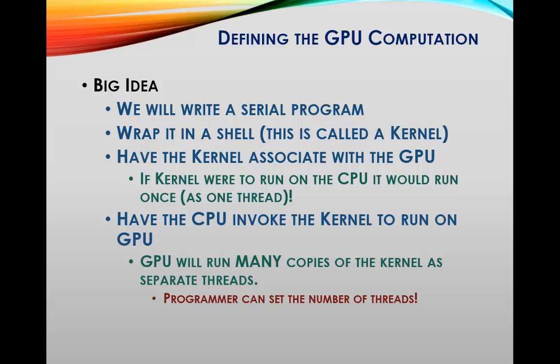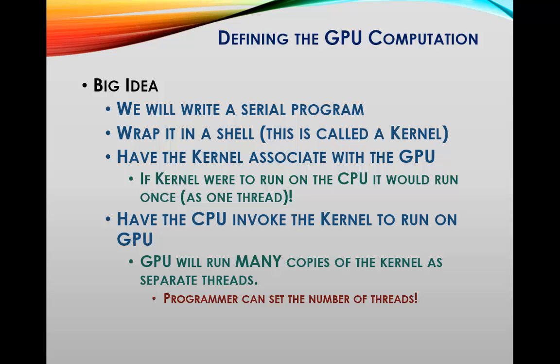Wrap it in a functionality that you can replicate over and over again, or rather have your GPU replicate it over and over again, and then run it on the device. Once this kernel is implemented and the functionality is designed for it, we'll tag it with a keyword that associates it with the code that needs to be compiled with your CUDA compiler and be sent to your GPU to run.